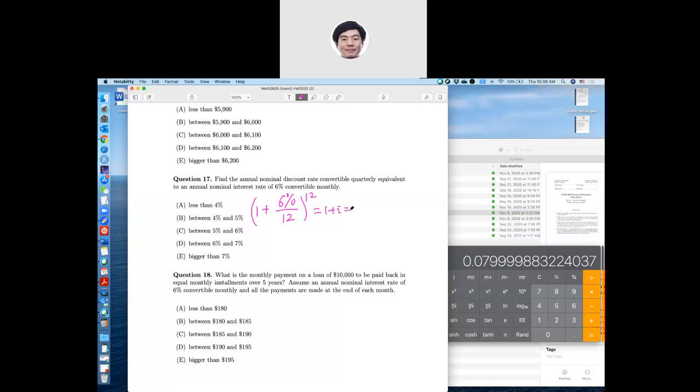On the other hand, I will need to use nominal discount to express the same thing. 1 minus the d over p, quarterly. So p is 4. But here it should be negative 4. Again, that's because if you do 1 minus something that's less than 1, if you raise to a positive power, it will always be less than 1. In order to go to something greater than 1, you need to raise to the negative power. That's why here is negative, here is negative. Well, they are the same.